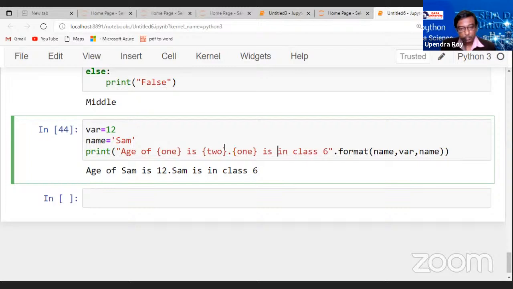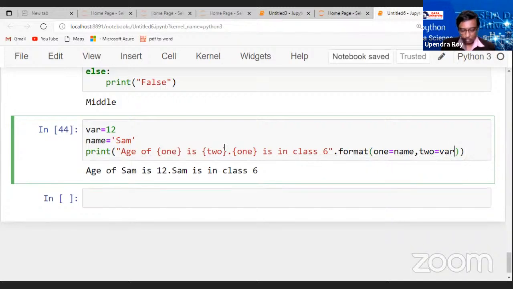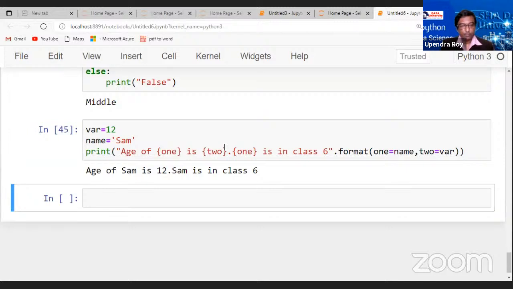Now what changes I need to do here is I have to give 1 equals to this, I can give 2 equals to this. The rest I just delete. Now if I execute, this will work fine. This way we can format any string that we want to print.